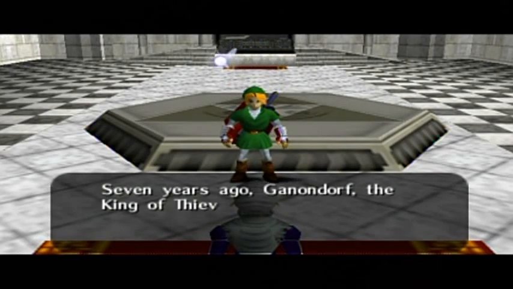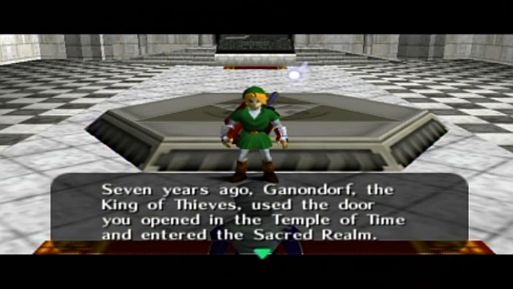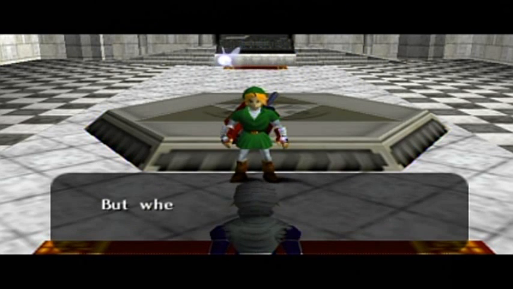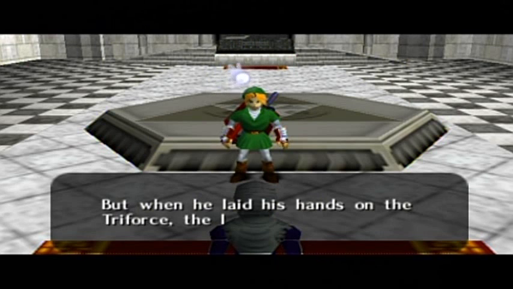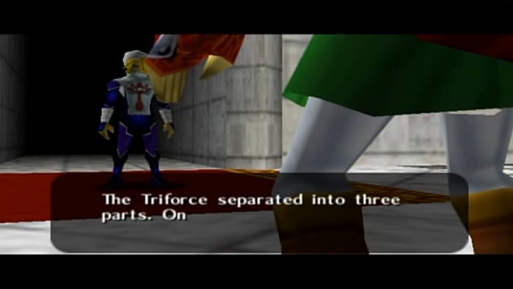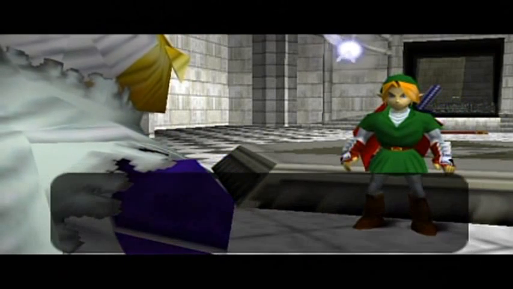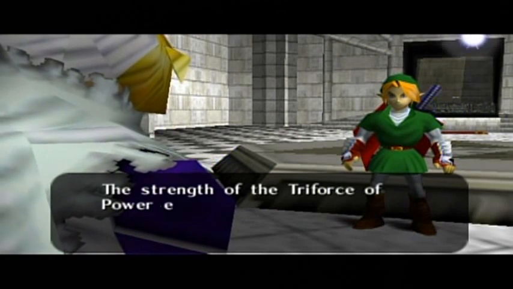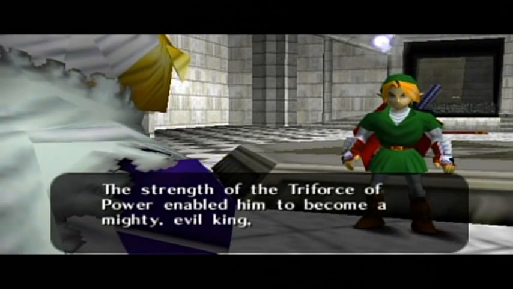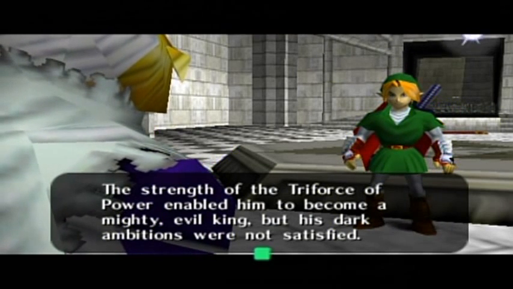Seven years ago, Ganondorf, the King of Thieves, used the door you opened in the Temple of Time and entered the Sacred Realm. But when he laid his hands on the Triforce, the legend came true. The Triforce separated into three parts. Only the Triforce of Power remained in Ganondorf's hand. The strength of the Triforce of Power enabled him to become a mighty evil king, but his dark ambitions were not satisfied.